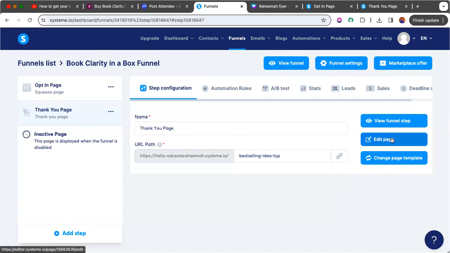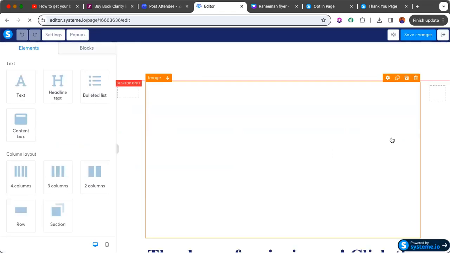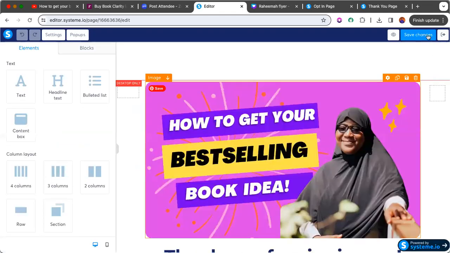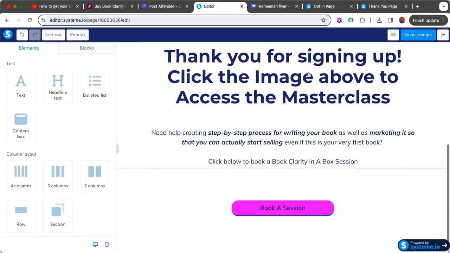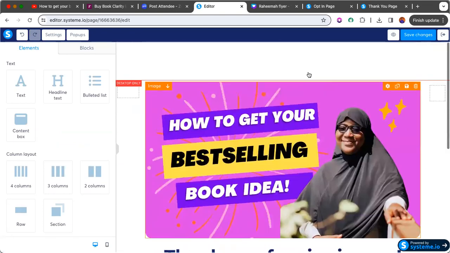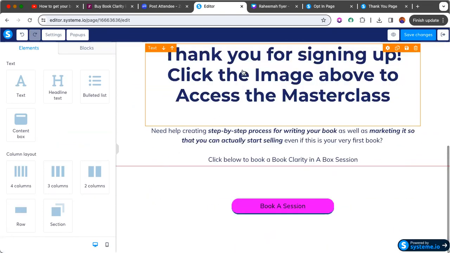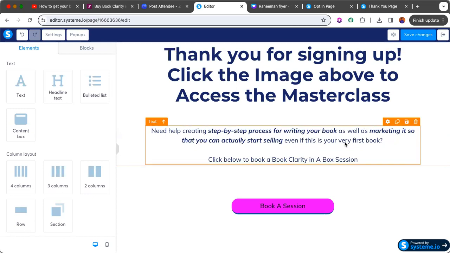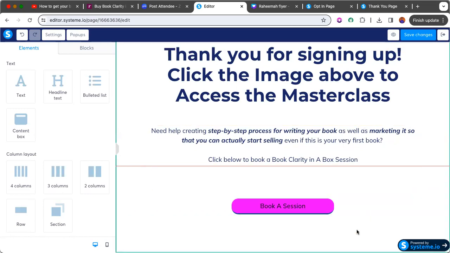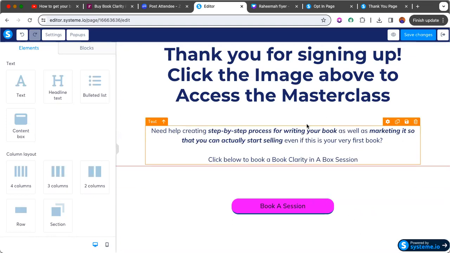Let me just go back again and edit to be sure that I actually saved my work. It's here, so it's saved. So it should be showing like this and saying, thank you for signing up, and then book a session. Or maybe it's taking a while for it to update. Hope you didn't click on the submit button for the initial page.